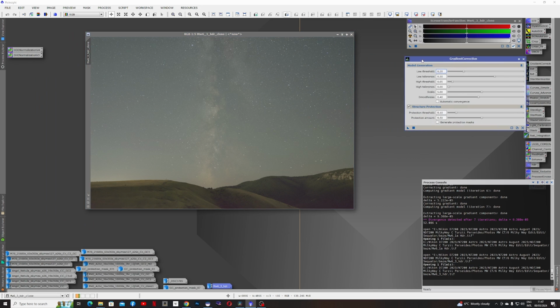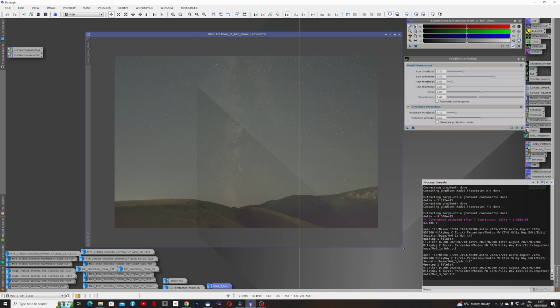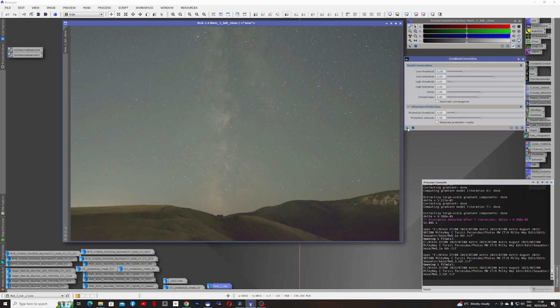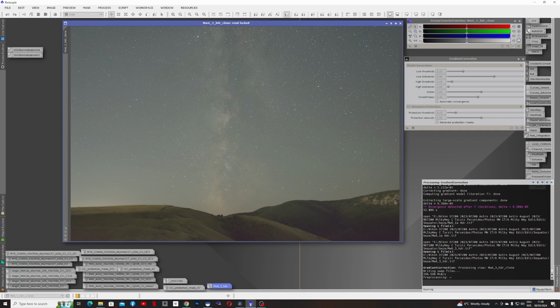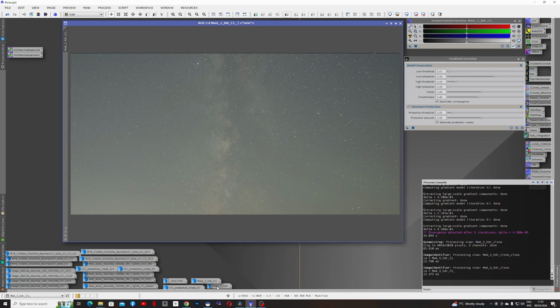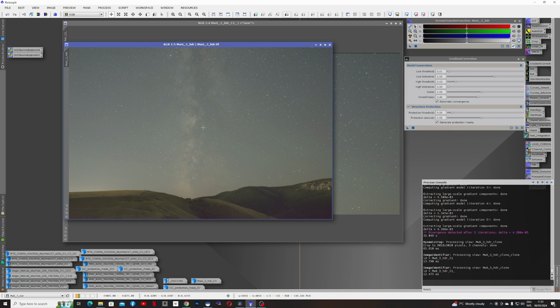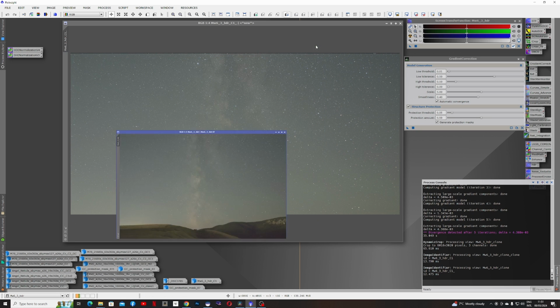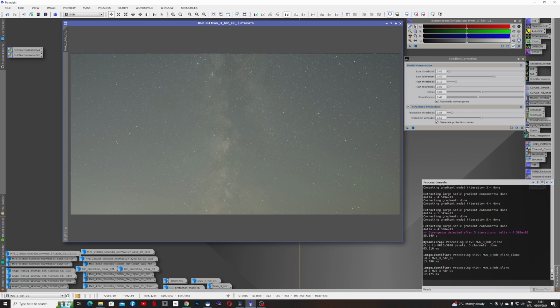We have here an image with the Milky Way. Let's make it larger and let's use the gradient correction with default settings. It didn't work so good. If you have landscapes like this, it will not work properly. So I've decided to crop the image to see how well it will remove the gradients. We increase the high threshold because we have higher pollution on this part, so increase it to 10 for the moment.